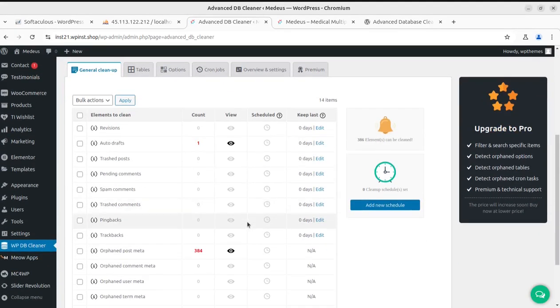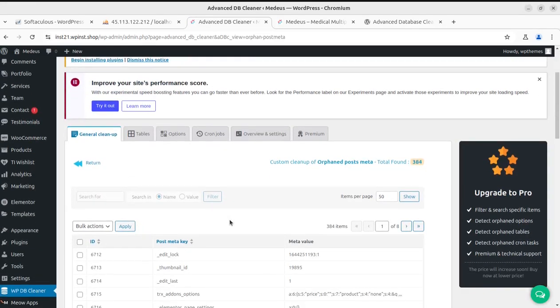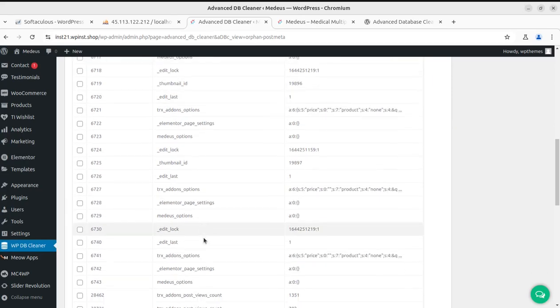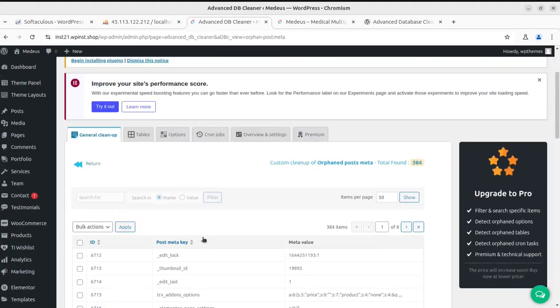So again, you have to take the complete database backup. The main thing is that you have to remove the orphaned post meta or orphaned things from your database. So don't keep any orphaned things. You can clean the orphaned things using this option, and it shows what is orphaned and not being used exactly.